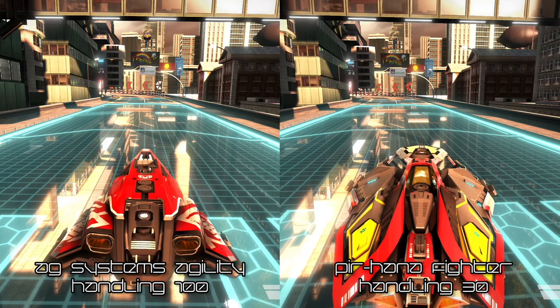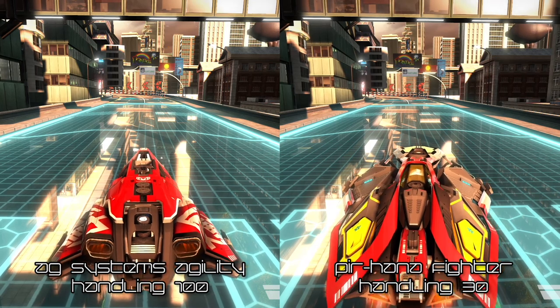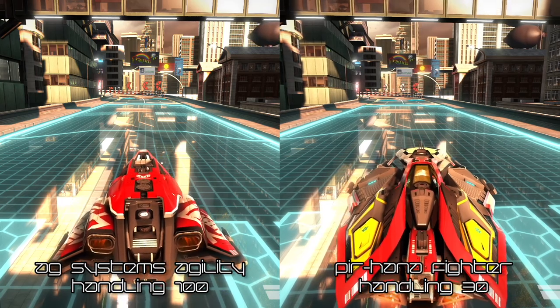There's absolutely no contest here. The AG Systems is able to go through two turns in the time it takes the Piranha to do just one. If you want to get a craft with a low handling stat through a technical circuit, you're really going to need to know how to manage your air brakes.